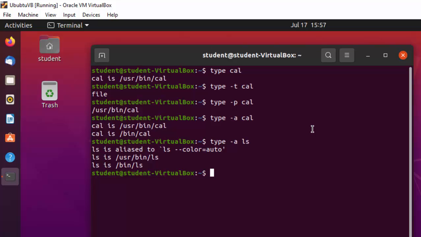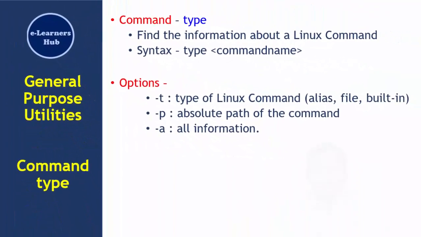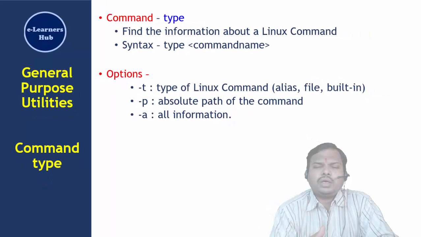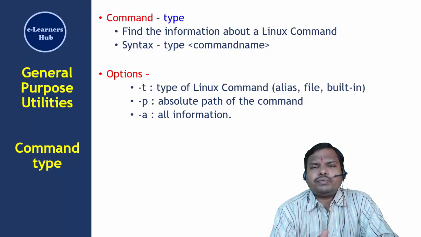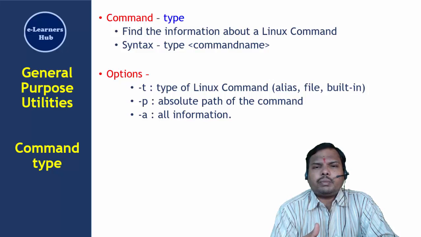So this is how the type command gives you the information about any particular command. You can type any command and see what the information about that particular command is, along with type and the command name. This is how we use the type command to get the information about the command, to check what the path of the command is. Many times we need to know the path of the command while we are running commands, and for various reasons we may require it. So this is how we use the type command in Linux.